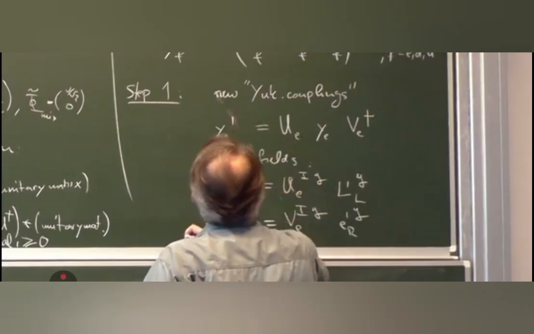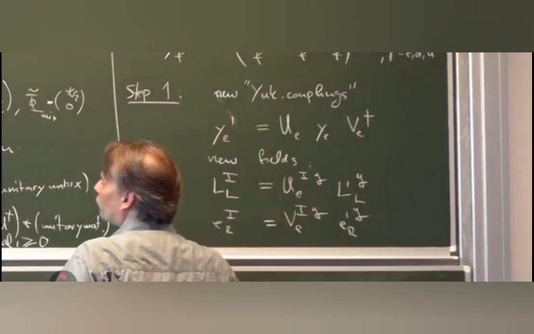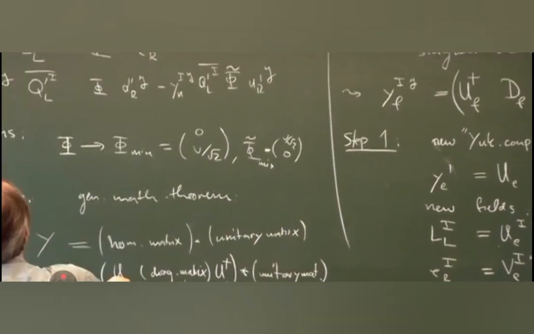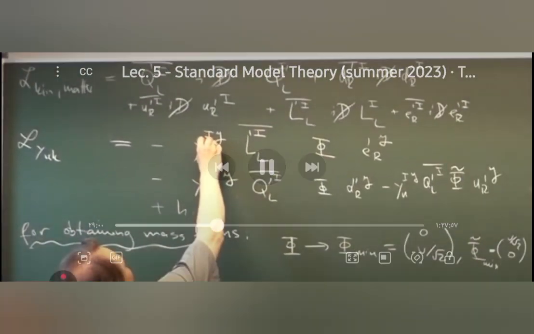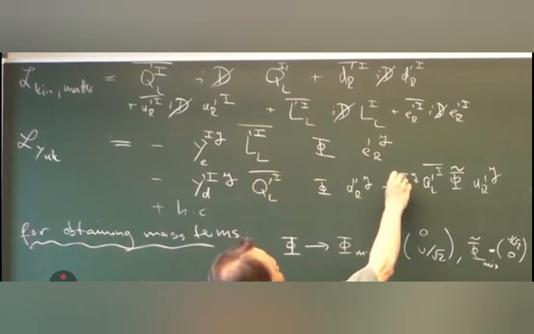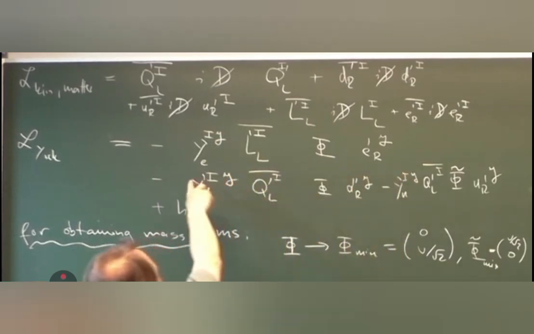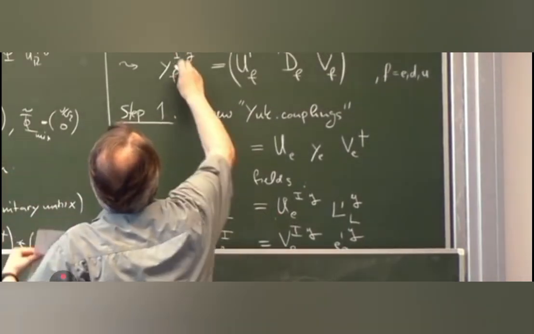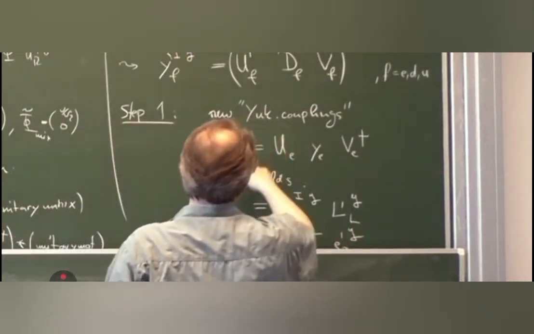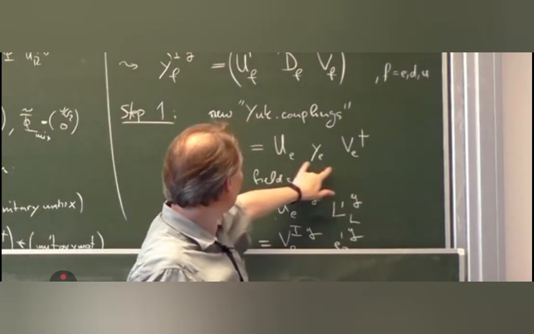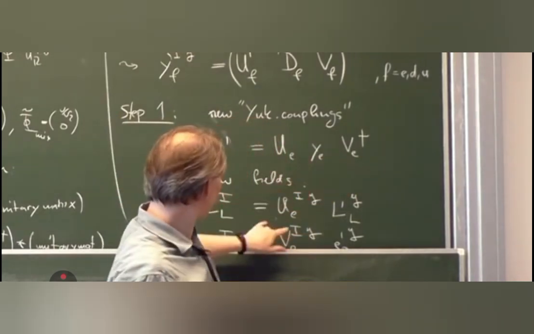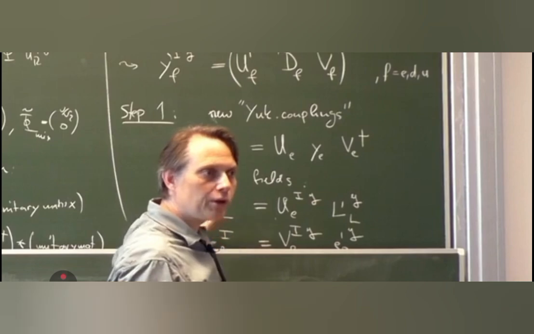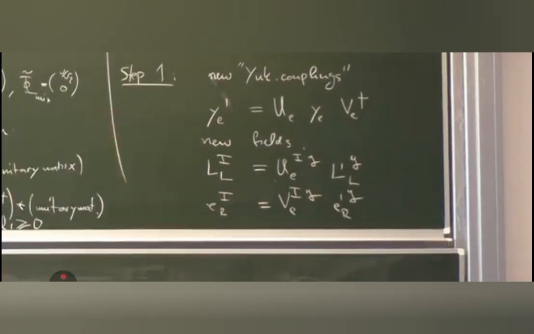Okay, so to keep in line with my notes, let us put a prime everywhere. So I had probably better put also a prime here. So all the Yukawas now have a prime. So please add a prime everywhere to the Yukawa coupling matrices. Then we have here Yukawa prime, and here also Yukawa prime, Yukawa prime, and here the primed Yukawa coupling is replaced by unprimed Yukawa couplings, and the primed fields are replaced by unprimed fields. And then let us do a little calculation.